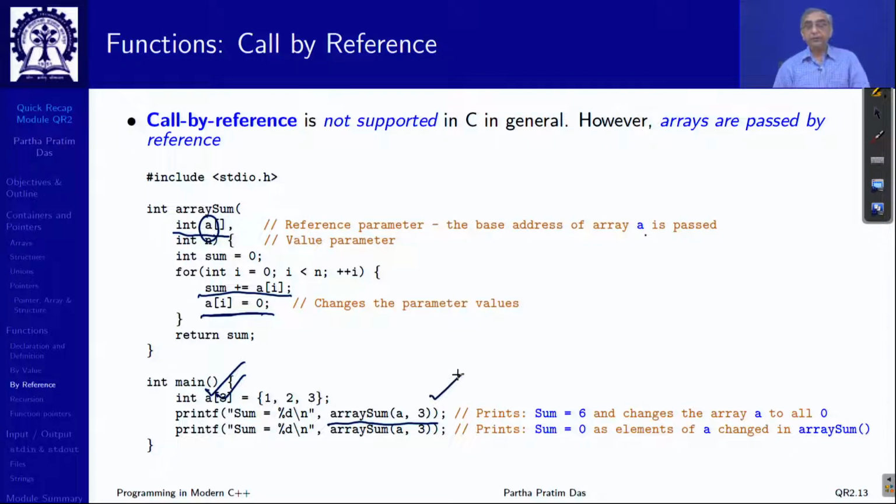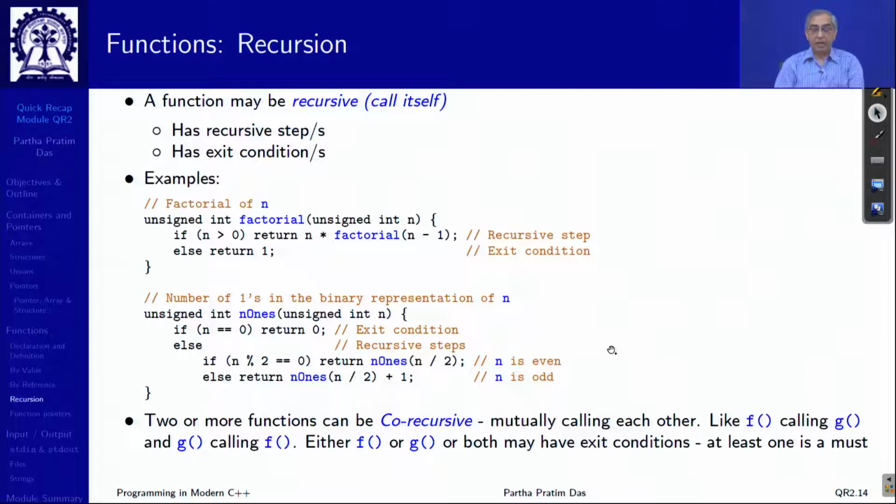Therefore, you see that if you call array sum for the first time, you get the correct result 6, 1 plus 2 plus 3, you are adding them. But if you call it the second time, you get a 0. Why? Because all elements have been made 0. So, this is a simple test to show you that if it were actually a call by value, then this would not have happened, because anything that you do inside the function would have been done in a different location and would not have affected your actual parameter. But here that is not the case for an array. So, that is a special case, and we will obviously have a wide range of discussions on call by reference in general, but that is the C feature I wanted to mention.